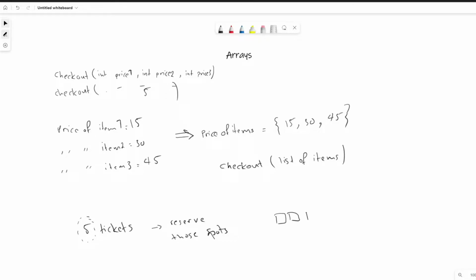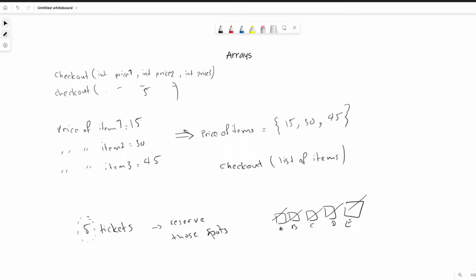Right, so if the theater is like this, and this seat is A, this is B, C, D, and then E, when you get your 5 tickets, these get reserved, and therefore no one else can buy them. So that's the whole point of buying tickets for a theater, is because they have limited space, and they need to reserve them for people who want to come in.